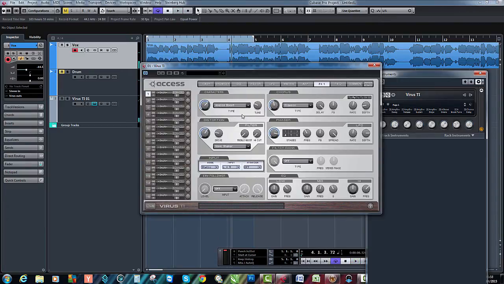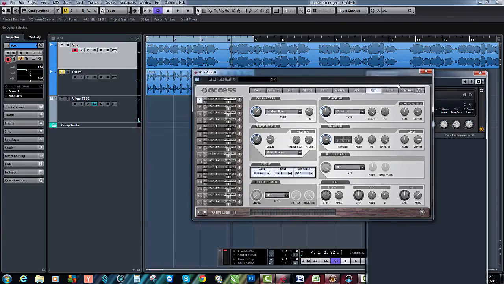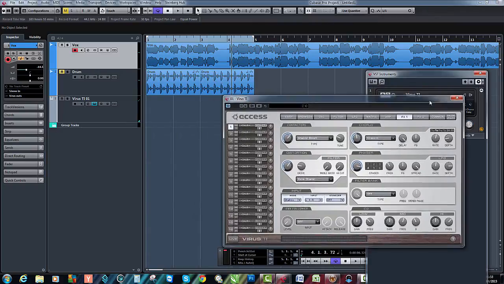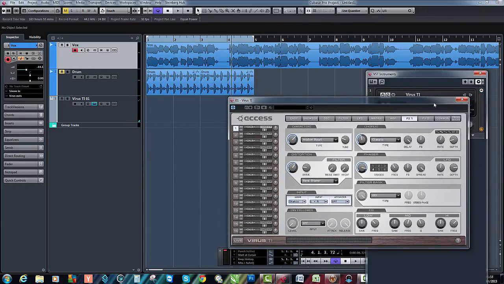So there you go. You can hear there, really, really powerful. The virus has got some amazing effects in it, and obviously with being so powerful as well, you can apply all sorts of different things. I currently don't have an analog audio out of my virus into the computer, because you could obviously record those effects straight back in. I'm not sure how you do it with USB recording the audio back in. It's probably something I'll look into.